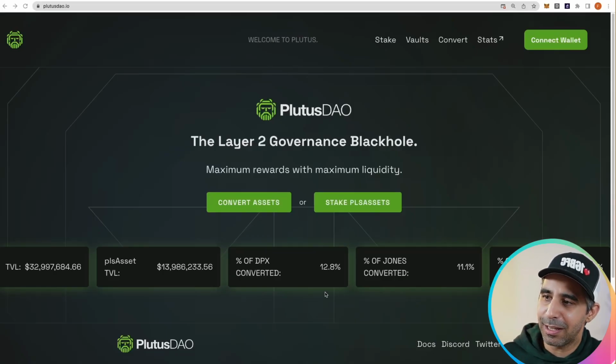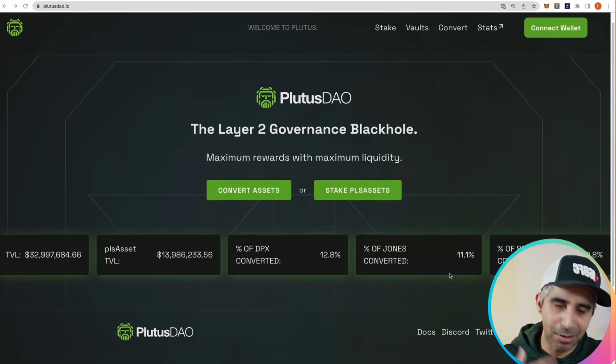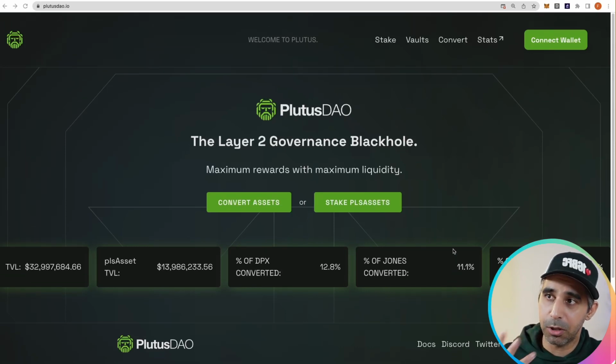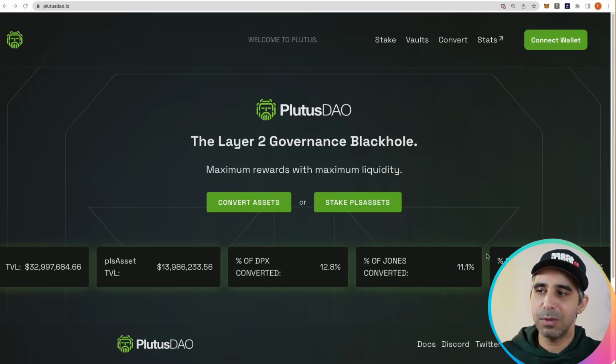It's taking a token and then giving you another token back, which is a representation of what you've given the DAO. Now, what's in it for them? Well, they have their own token, the PLS token, that essentially will represent all the governance tokens they hold. So as they start sucking up more governance tokens, and you can actually look on the website right now and it tells you like DPX, they've got Jones, they've got SPA, and the website may get updated to call out how much RDNT they have, but they're slowly starting to acquire a lot of these governance tokens.